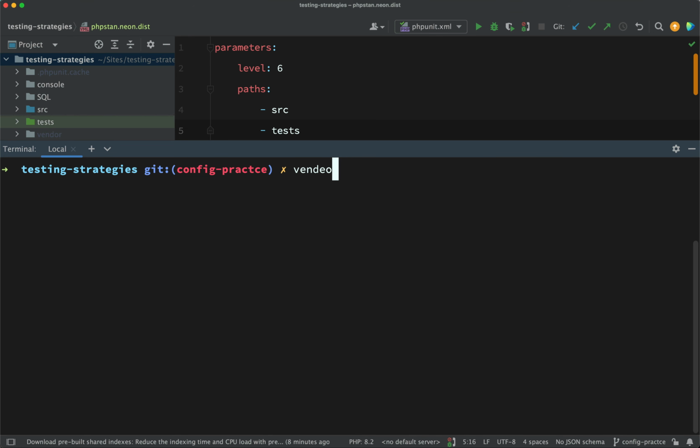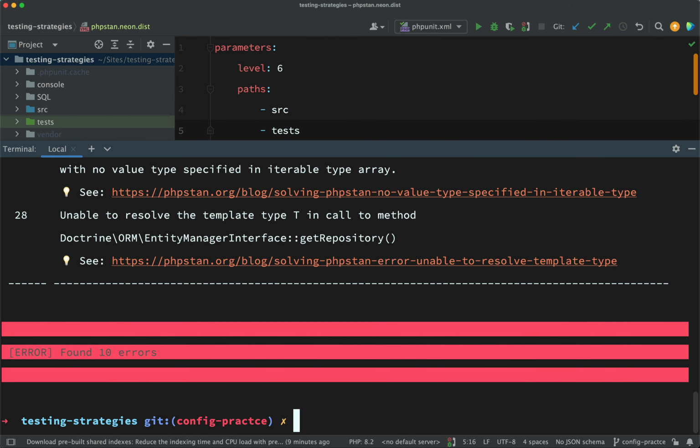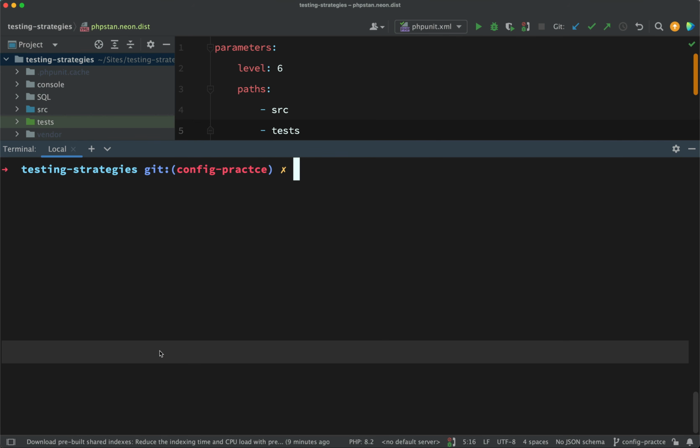So vendor/bin/phpstan analyze tells you which configuration file you're using, and there it's told us that it has found 10 errors. So it knew exactly where to look, it knew exactly what level we're running this at, and so all is good so far.